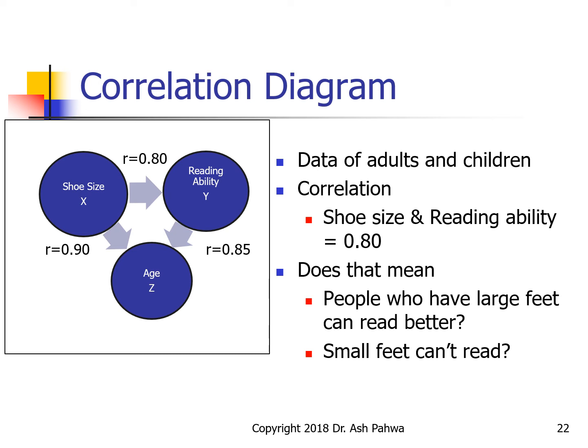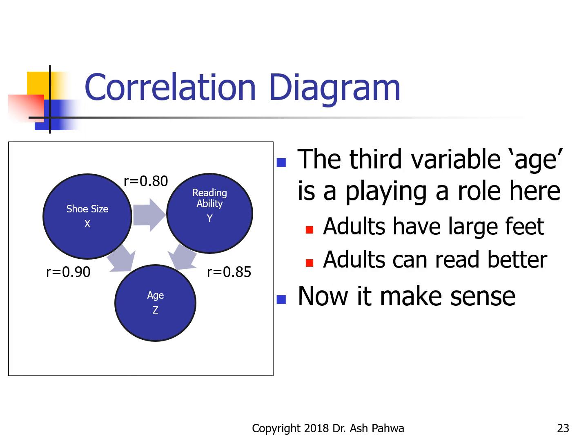So does that mean that the bigger your shoe size is, the better you can read? Of course, this sounds pretty absurd, but we can show from the data that the larger the shoe size, the higher the reading ability of the person. So this correlation actually is a false result. And in the next slide, we are going to find out exactly what is happening over here.